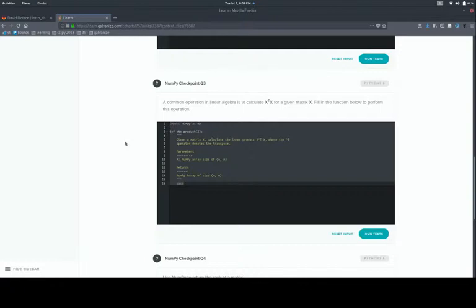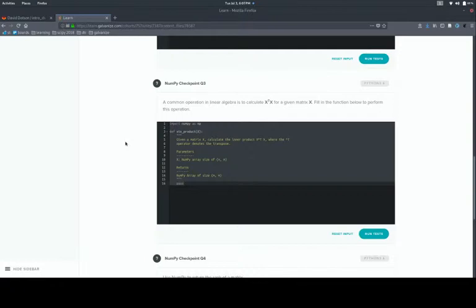So it's 3 times 3 in this case. Plus 3 times 3. So this element of the result of this calculation is 1 times 1 plus 3 times 3.